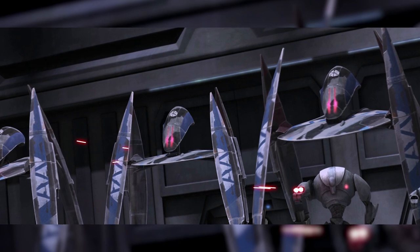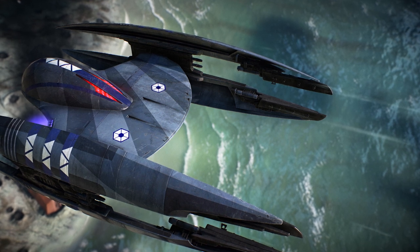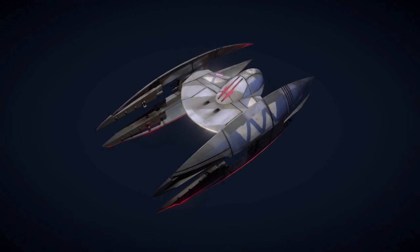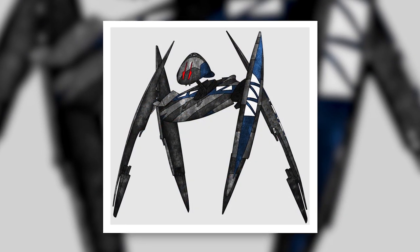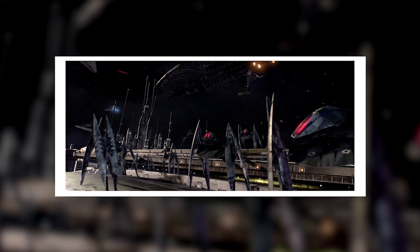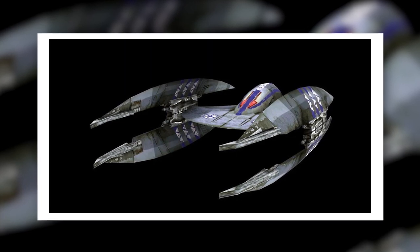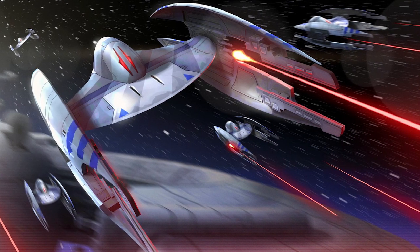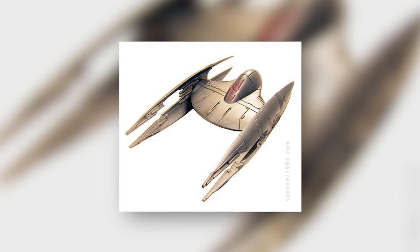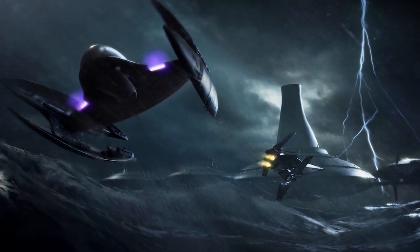Due to its small size, the Vulture droid was rather fragile compared with Republic starfighters — it had no shields and only light armour. However, it made up for this with sheer speed. These craft were unimaginably fast, capable of flying at over a thousand kilometres per hour in atmosphere and at speeds of several thousand g's in outer space. In the real world, human pilots can only survive nine g's. In the Star Wars universe, Tencel fields allowed them to survive much more, but Vulture droids moved so fast and changed direction so rapidly that not even the best Tencel fields could keep a human from splattering all over their seat. Vulture droids didn't need shields or armour — they were designed to be too fast to hit.